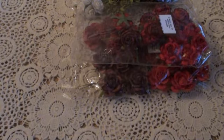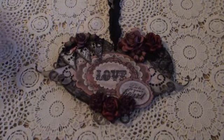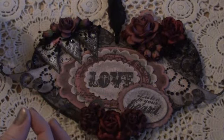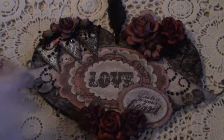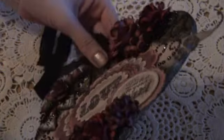Let me just move these out of the way. Now I have gone with a Valentine's Theme, and this is outside my comfort zone. I've used the black, and I've actually used the Burgundy Red — that real deep red — on this project. Let me show you the back. It's a wooden heart piece, which I covered in paper, both sides. Once I covered it in paper, it started off like this. And it's kind of like a lace pattern paper.